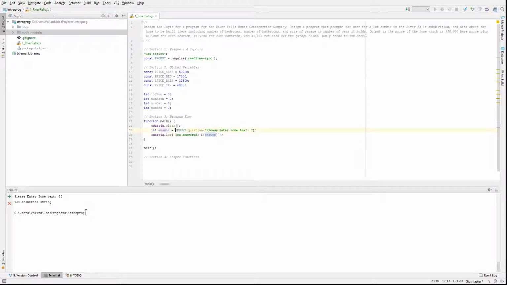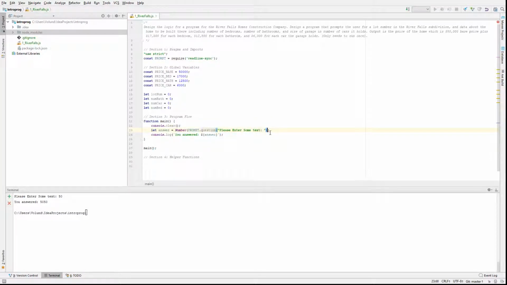Anyway, how do we get this to be a number? Well, we can't use math on strings. We can't add 50 and 50. If we try and add a string 50 and 50, we just get 50-50. Because when you add strings, you're combining them. That's not what we want. We want to be able to add them as numbers, and we want to be able to multiply them as numbers. So step one is taking the input and turning it into a number.